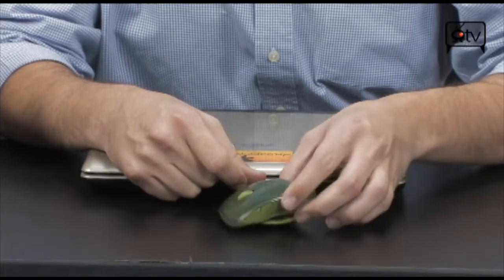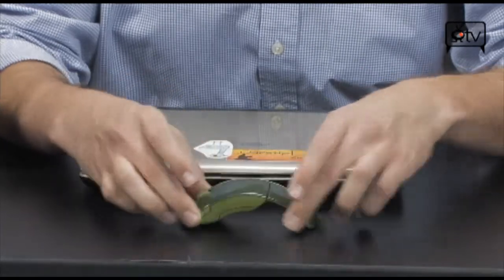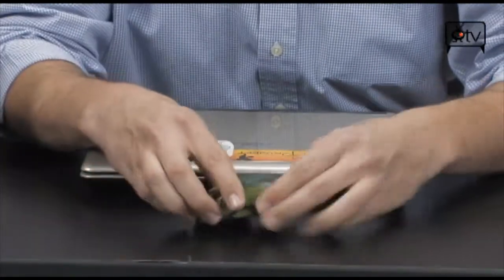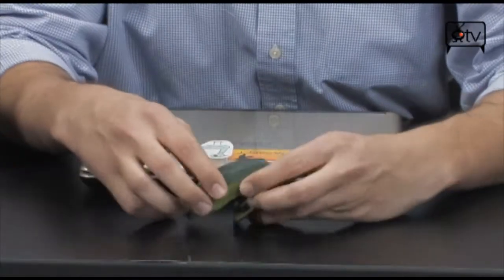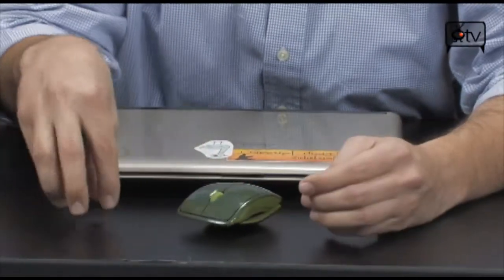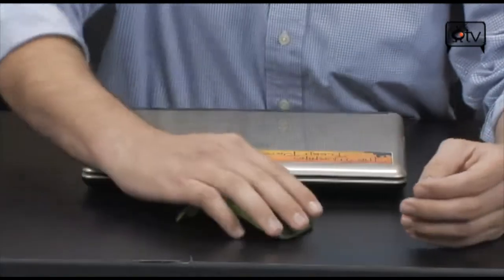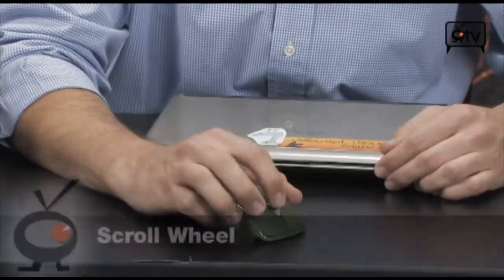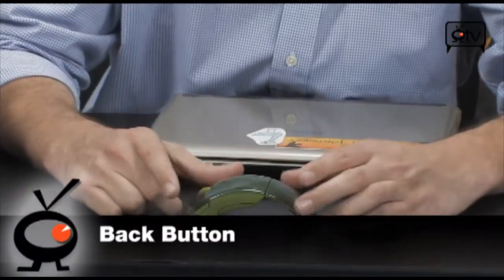You can actually use it like this, but it doesn't really work very well. As a full-size mouse when you unfold it, it literally increases its size by 40%. If you've ever had one of those really small netbook mice, you know that your fingers are cramped and you're uncomfortable. This is almost a full-size mouse — it's big. You can fit your entire hand on it. It's got a scroll wheel and a back button, which to me is absolutely essential.